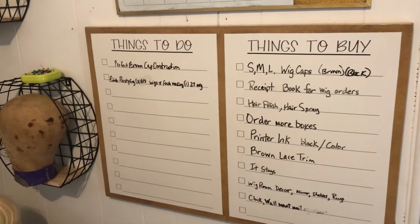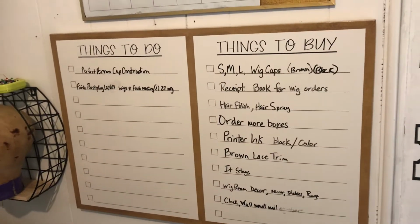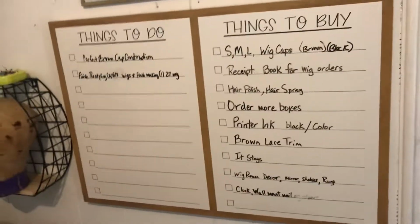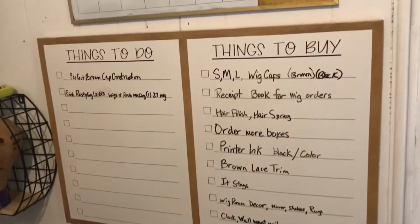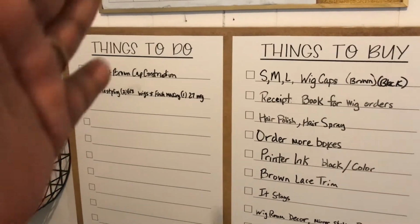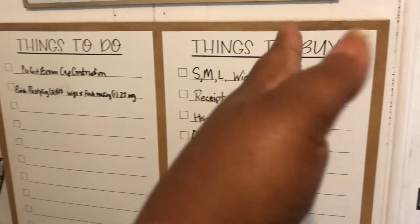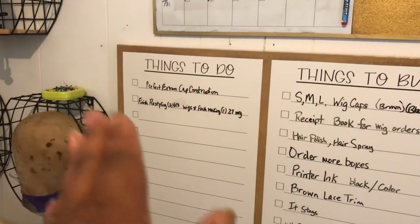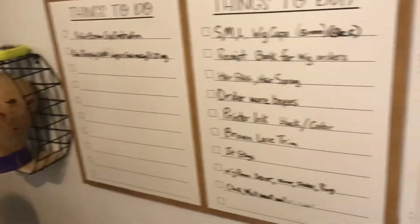So I kind of looked up on that. And I found this little number right here at, yes, ma'am, Dollar General. I wished I would have waited, but I was kind of impatient because it was like $15. It's still cute though. This side is things to buy, where I can write down what I need for my supplies and all of that good stuff. And this is things to do, like orders and all of that good stuff.